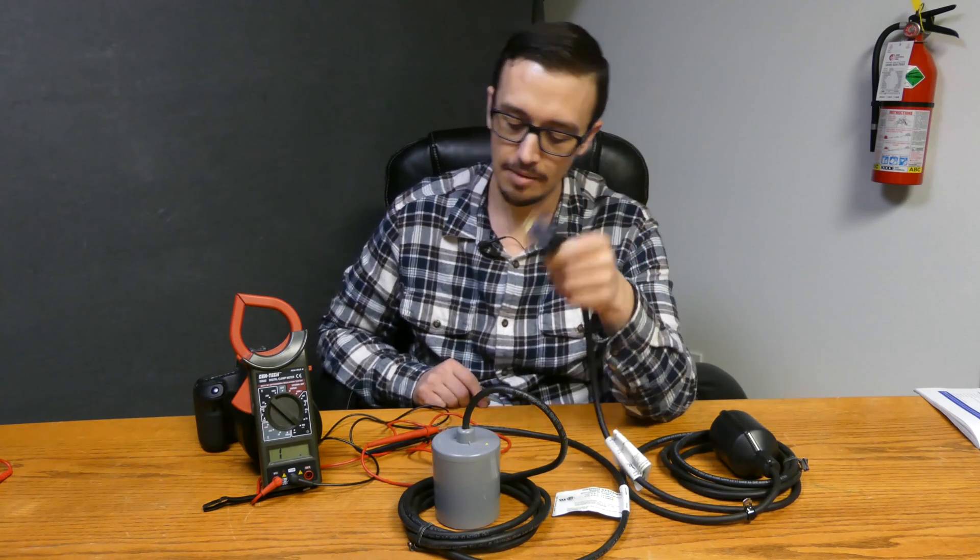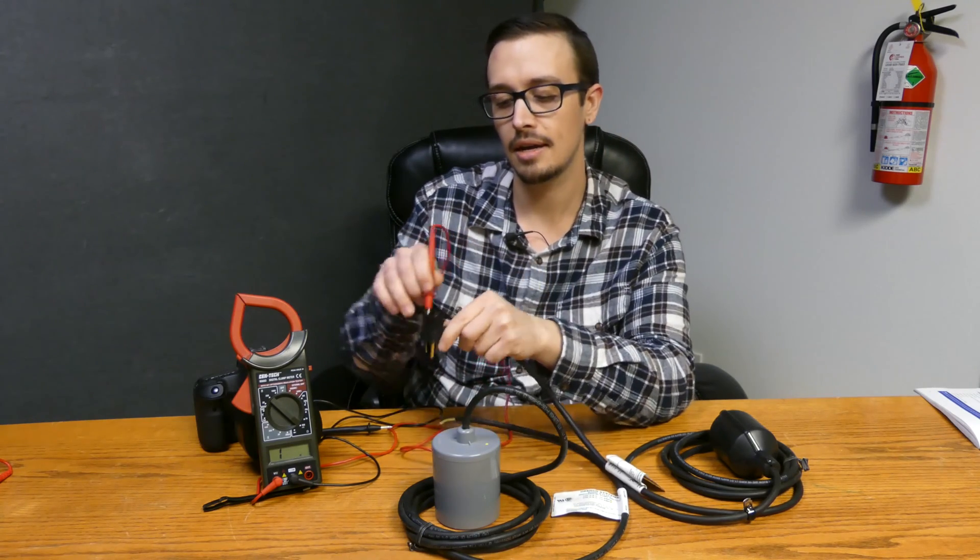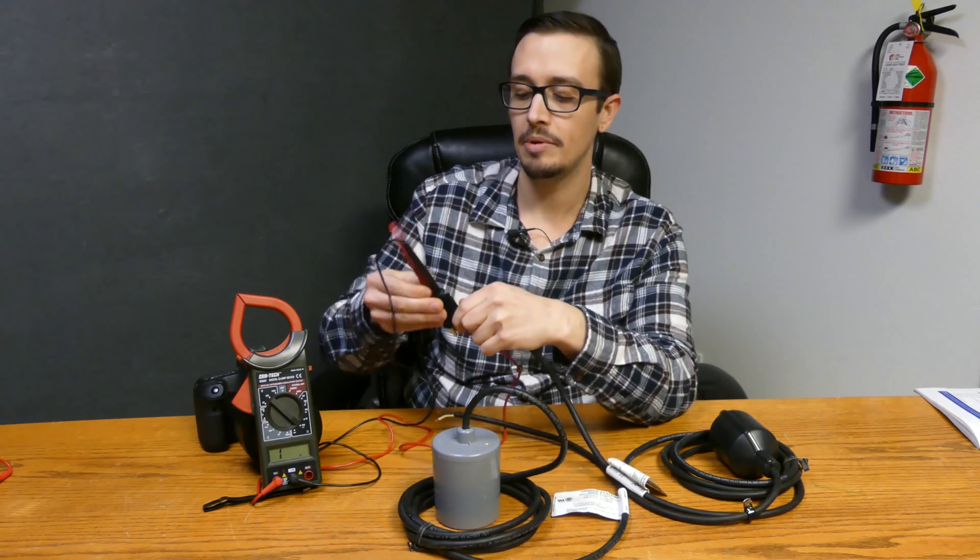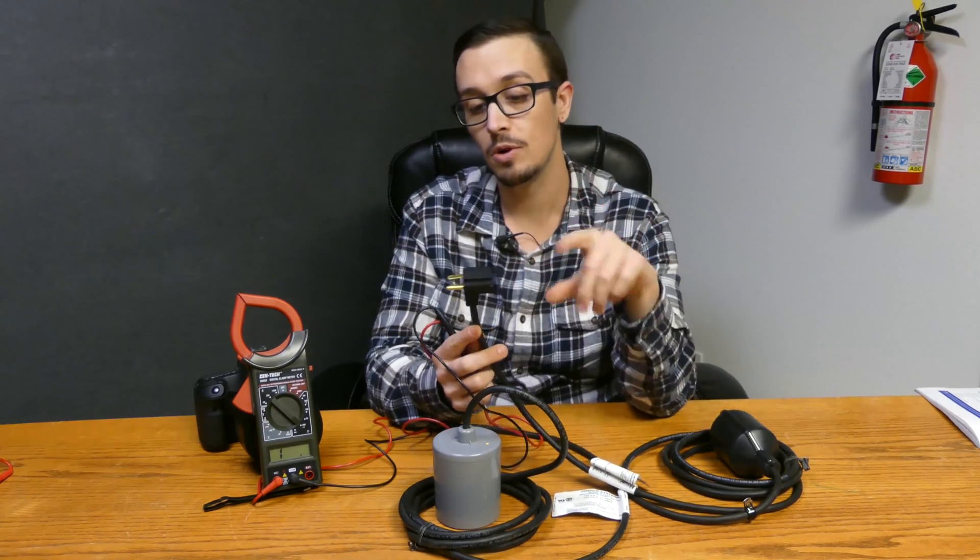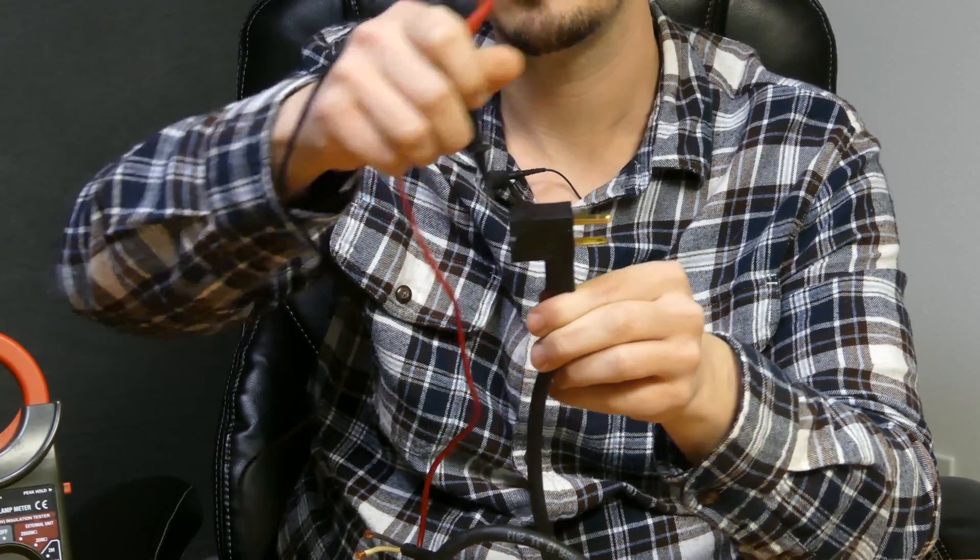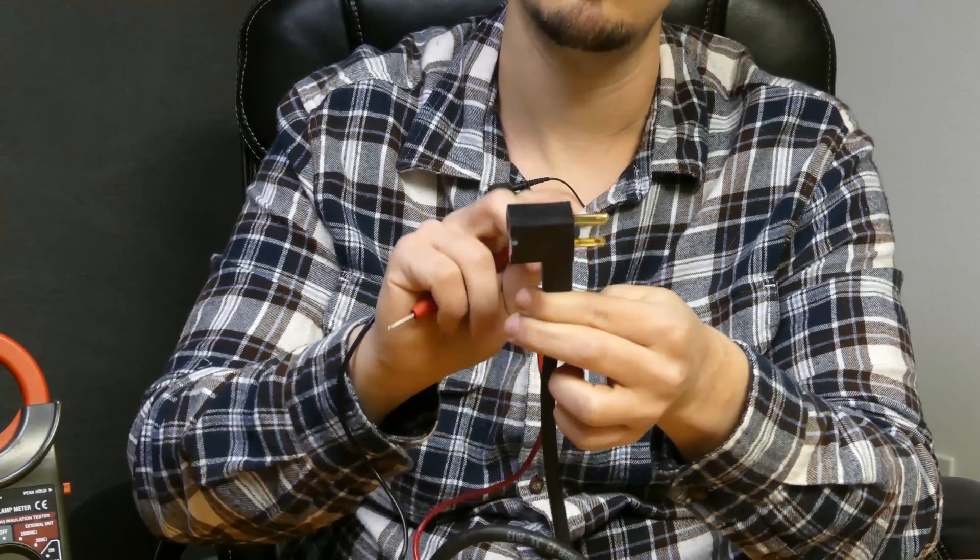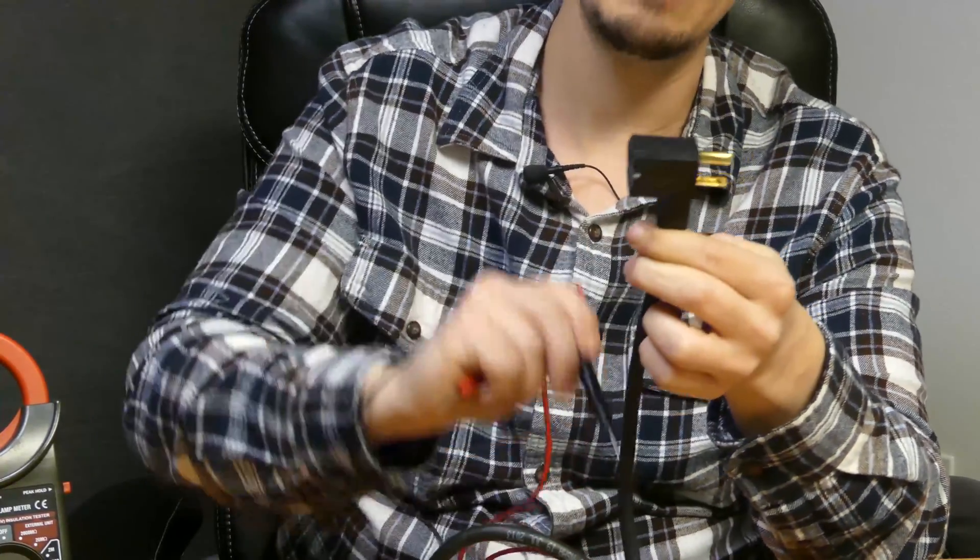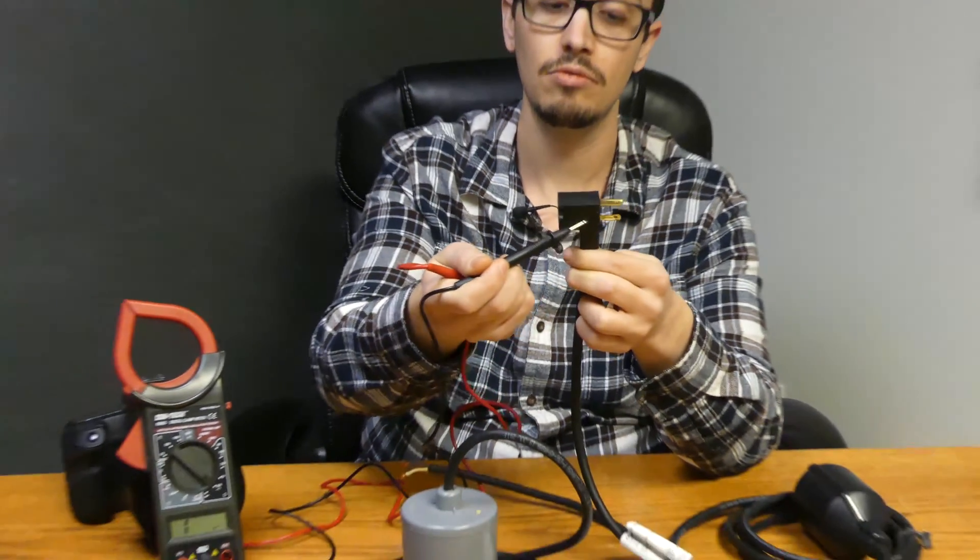So these piggyback plugs tend to be interesting. You would think that you would just plug it into the back and you might be able to test continuity, but in reality, that's wrong. Float switches, you're only breaking one leg. So on the piggyback switch, this prong here is just a straight pass through. It just goes straight through. It's always live. But then this prong, the lower prong, we're actually going in through the float switch, around and then back up to this end over here, and then out. So it's got to go through the float switch here.